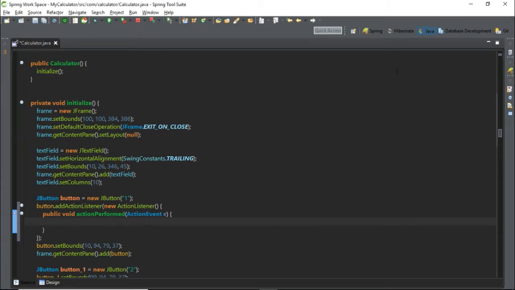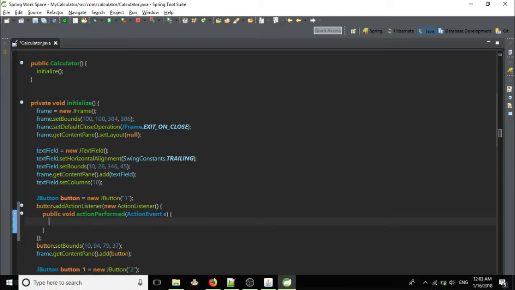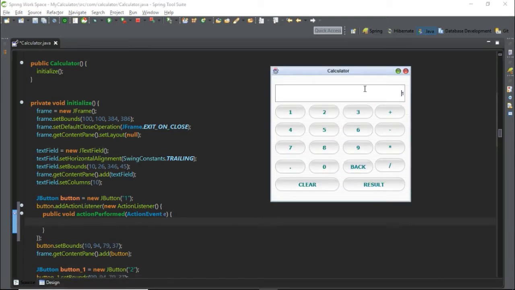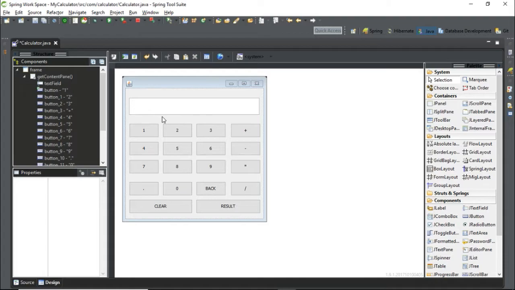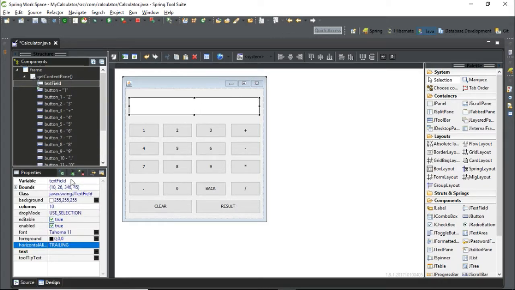First we have to know what the name of the field is, since we want to display it here. Let's check it. The name of the field is textField.